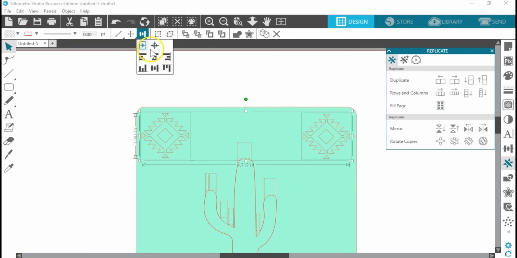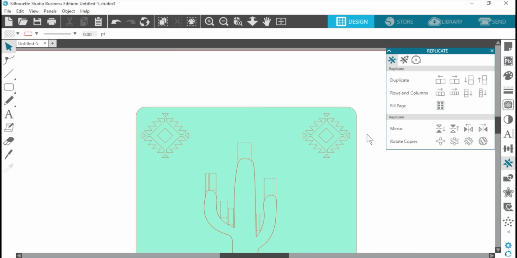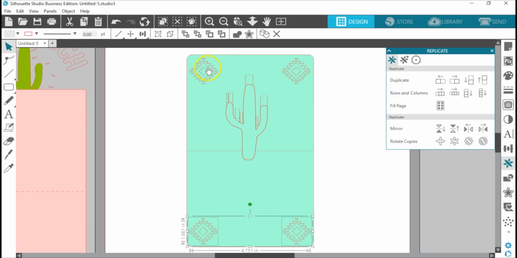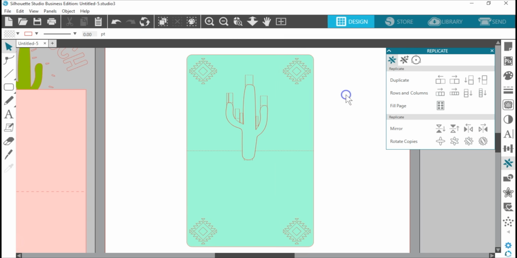I'll just keep moving these around a little bit at a time and align them with each other to make sure that I've got them where I want them in relationship to each other. I'm almost done. Okay, that looks good for those designs.